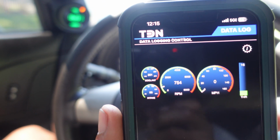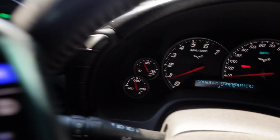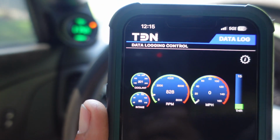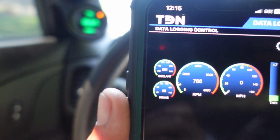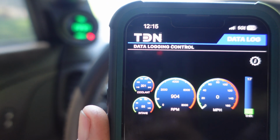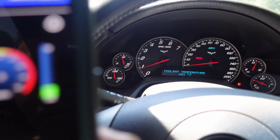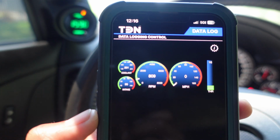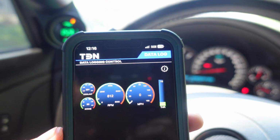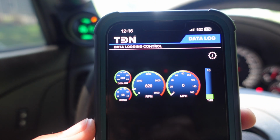Intake temp is 95 degrees. Coolant is 201, and I can double check the coolant. It's 201, so that's pretty accurate. RPM. Alright, so I'm just gonna take a drive and keep an eye on the intake air temps, and then we'll do it before and after.